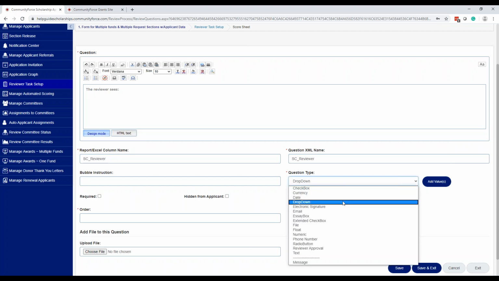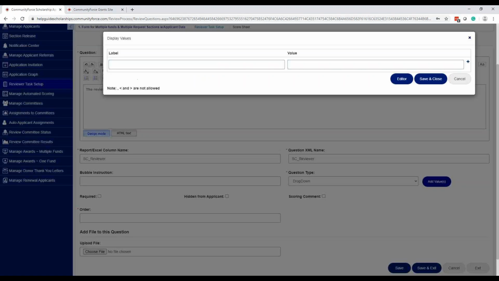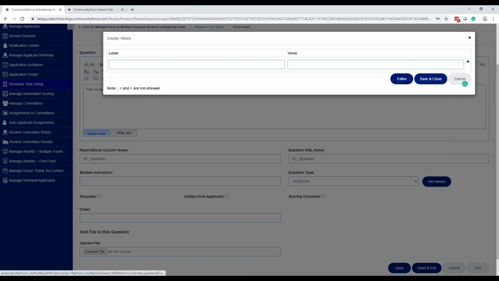So on the drop-down, of course, if we were going to create a scoring system, we'd create that, click the drop down, and then go into the add values, and then you add values just like you would on any normal question. However, with this one, you'll notice it does not start with the word select. So remember, drop downs always have to start with the word select. So if the word select wasn't there, then you do want to enter that word select.